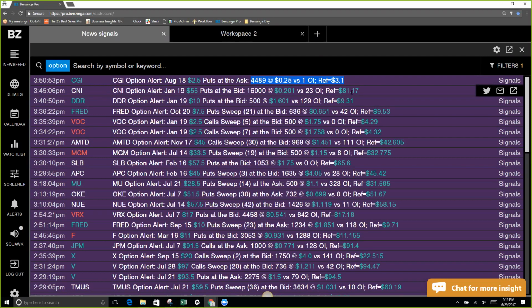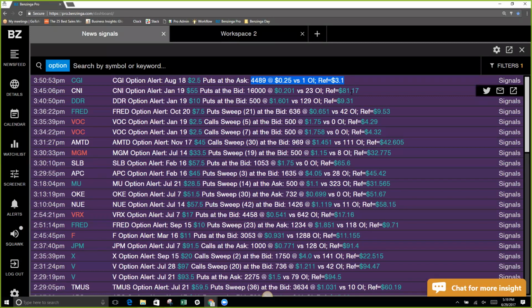Okay, so what you're seeing here, let's start at the left really quickly. The expiration is the first item after the ticker that you're going to see. This is the August 2018 expiring puts at the 250 level. That's what the contract is. The action seemed to be happening at the ask, and that first number past the word ask in this option alert is volume. What is volume?